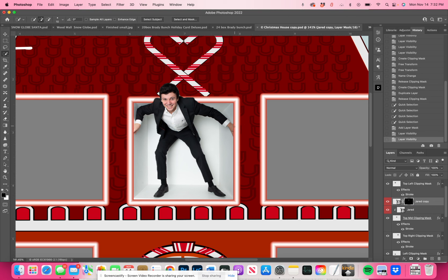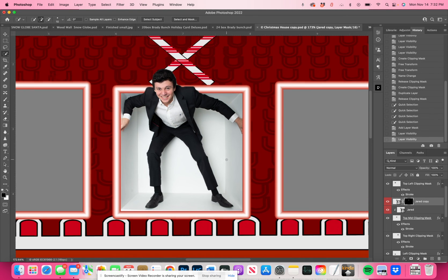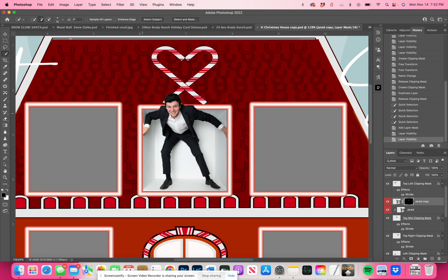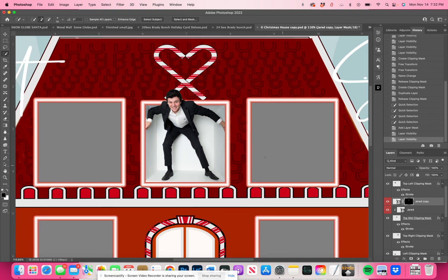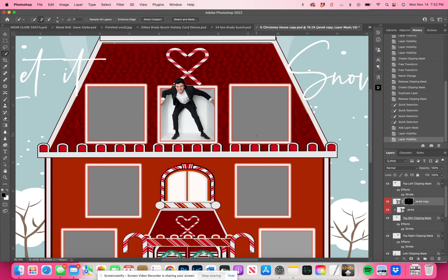Because his arms and his head are exactly the same as what's underneath, you can't tell — the only piece now shown through is his head, except for the part that sticks out on top. I should really do that with his hands too, but I'm not going to right now. That's just to demonstrate how you can have objects pass from one layer to the next — you would do essentially the exact same thing. Hope this tutorial was beneficial — if you're looking for a template like this, we are at photoboxdesigns.com. Thanks a lot, bye!